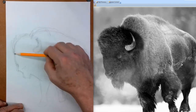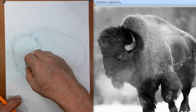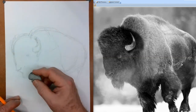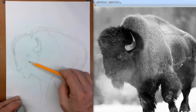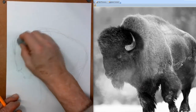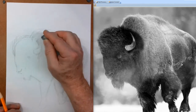That needs to go a little bit over there. That nostril now is over here. Is that now in the right place? If it isn't, again, I have to adjust it. Maybe that eye isn't in the right place. Maybe I need to move the eye. But I've got my point of reference now. And hopefully it's starting to work out.